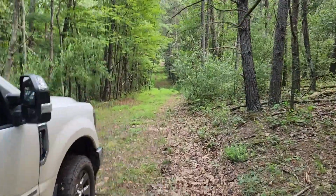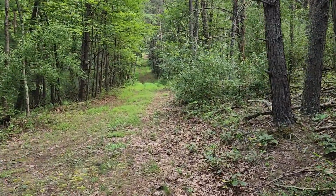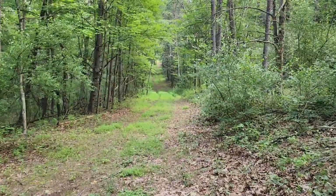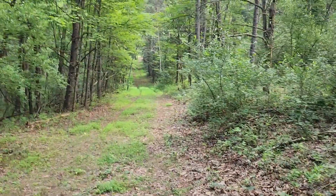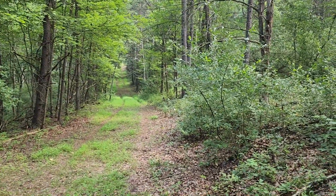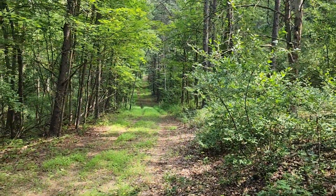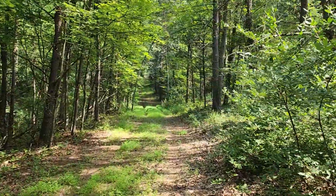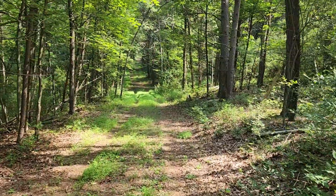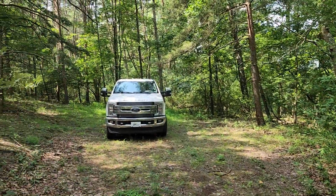So the neighbor up here, he owns the last home coming out the road, and then he owns a tract, like a 6-acre tract next to his home, between his house and this lot that I'm putting on the market. So there's a house, then there's a buffer between this lot and his house, which is vacant ground that he also owns. And this road obviously was put in here when they subdivided the land, but it's never really been used because there's nothing built back here. But it's passable. I mean, I drove my truck back here, and I'm parked here at the end of the road.